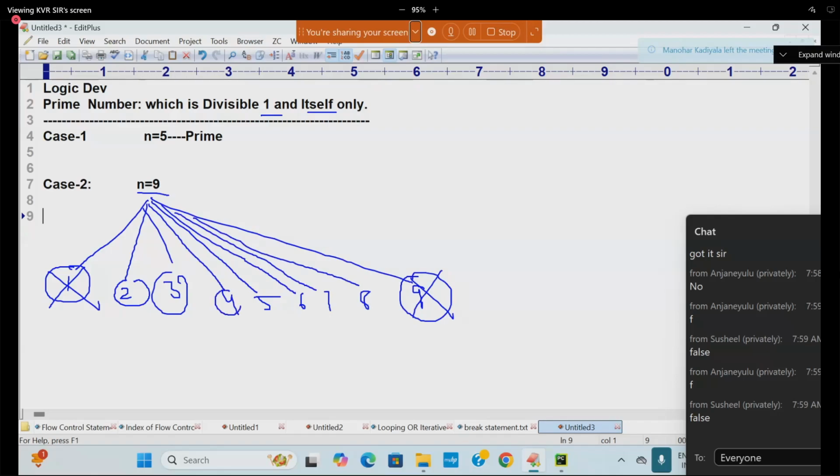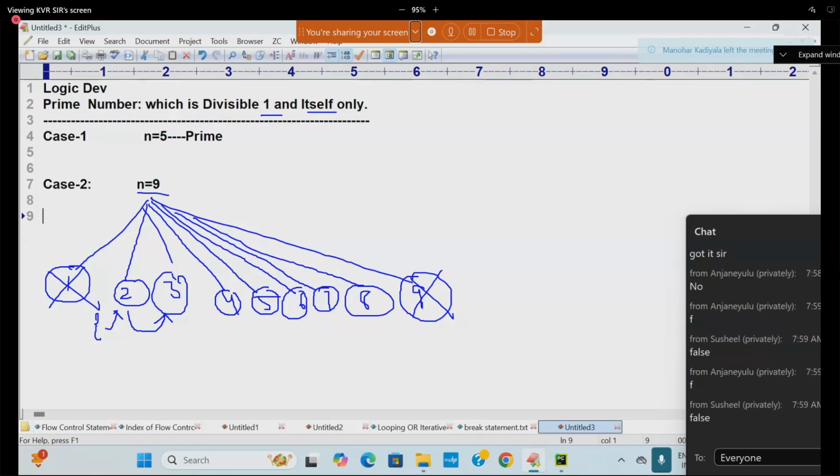So how can you check it out? Start from 2 onwards. Don't start from 1, don't end with 9. You start from 2, so my counter variable starts from 2. Is 9 divisible by 2? Divisible means what? Remainder is 0. Is 9 divisible by 2? False. Increment i value. Is 9 divisible by 3?